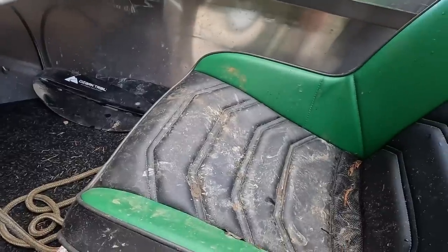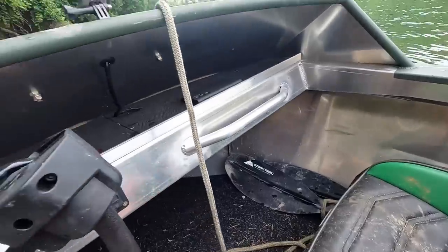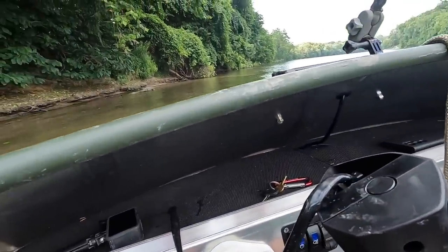But anyway, hope you had a good time. I had a good time. I absolutely love this boat. I love the look of the boat. Had lots of people stop and talk to me about it. And I'm just kind of sad I already tore it up. Well, I didn't tear it up, I just got muddy. What do you say? Want to get out of here? I do.